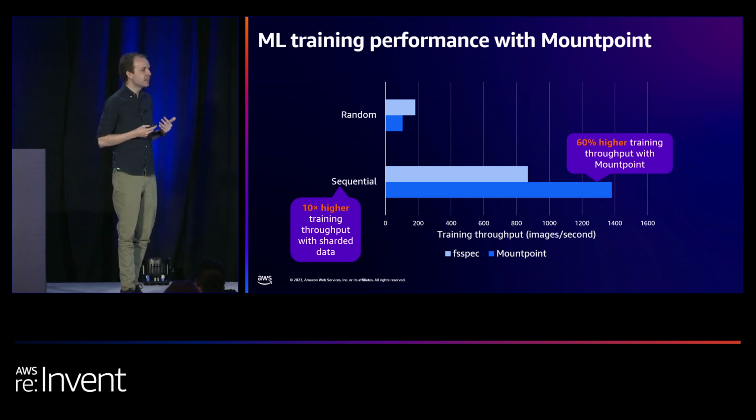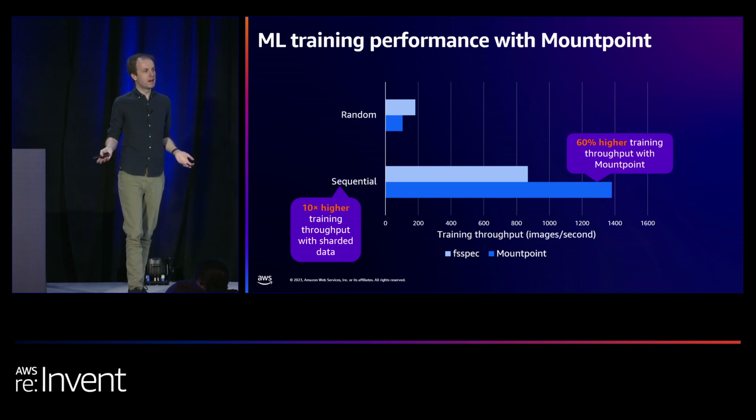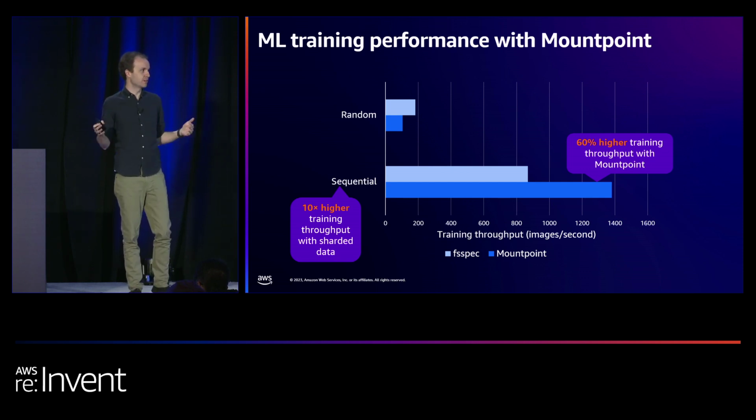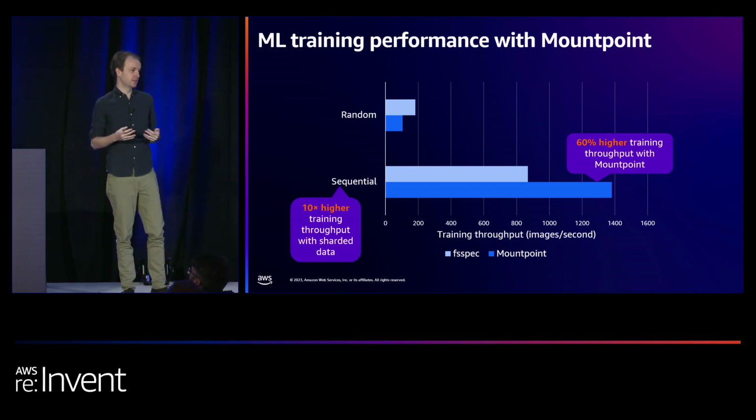Now, as Alex was telling you earlier, one of the most important decisions you can make when designing an ML training pipeline on S3 is how you arrange and access your data. There's a big difference between having one training sample per object, sort of random access files in your bucket, versus being able to combine many different samples into larger objects, and accessing them sequentially, reading them front to back. And so I'm showing you both those results here. On the x-axis here is training throughput, so higher is better. We want to see more images per second. We're training a pretty small vision model here, and I'm showing you results for both random and sequential access.